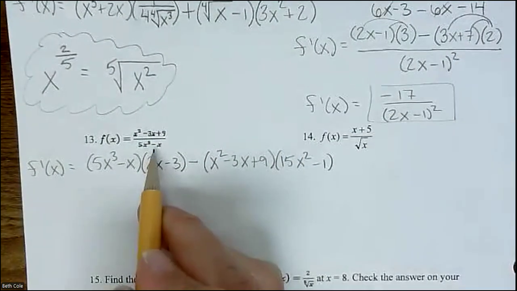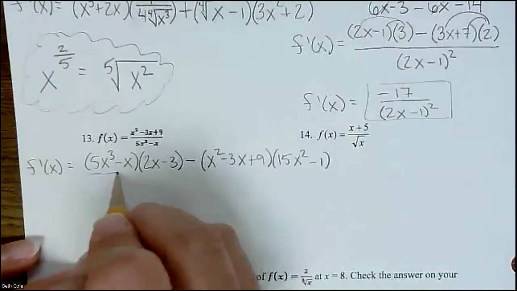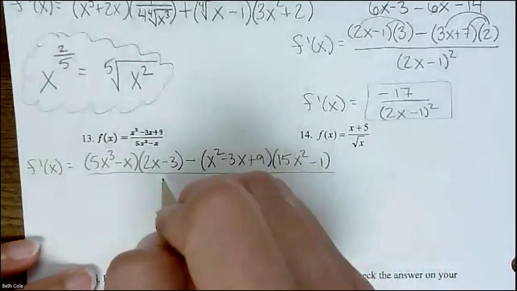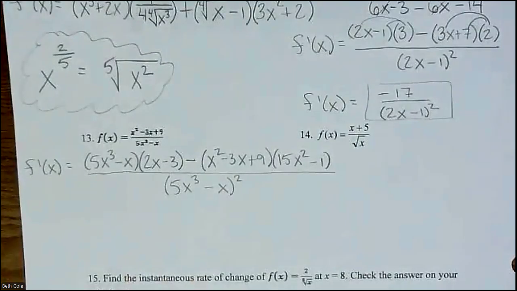Good. Why is it minus 1? Because 1 messes everybody up. 1 is like a complicated number. Yeah, it's x to the 1. Okay, so minus 1. 1 does mess everybody up. All right, and then it's all over 5x cubed minus x squared. I'm not doing anything else to that. You can if you want to. I'm not. No, thank you. So that's where you would stop. Just write the answer and that's it.